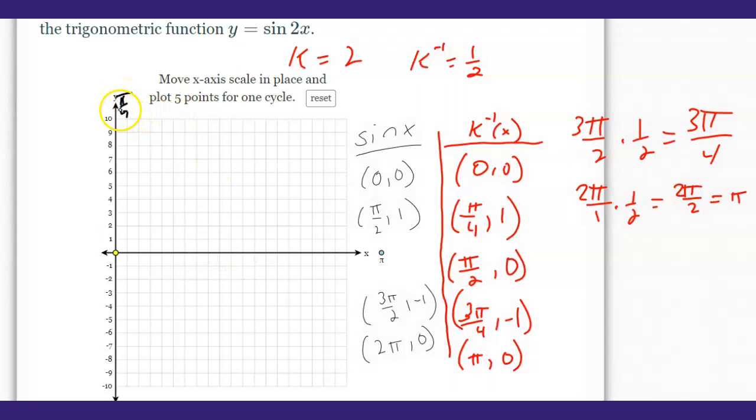Pi over four, remember I'm going to just write it right here so you can see. Pi over four, that'd be one fourth, two pi over four or pi halves, three pi over four will be this line, and then this would be four pi over four or pi.